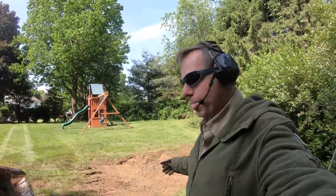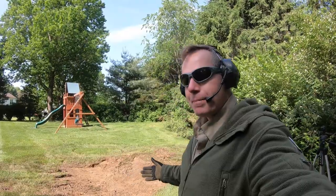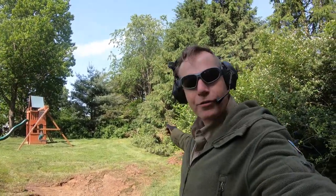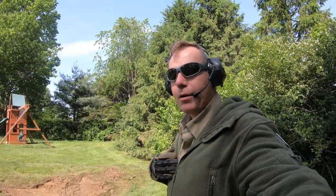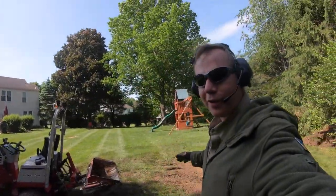And there was some root structures that I ran into. So that confirms the theory. This was a tree stump. And it just kind of decomposed over time and settled and turned into a pretty decent depression. So now the next step is gonna get in here with the stump grinder and chase some roots down and just make sure that everything's gonna be pretty smooth before we introduce the stone and the topsoil back over this area before we seed it.